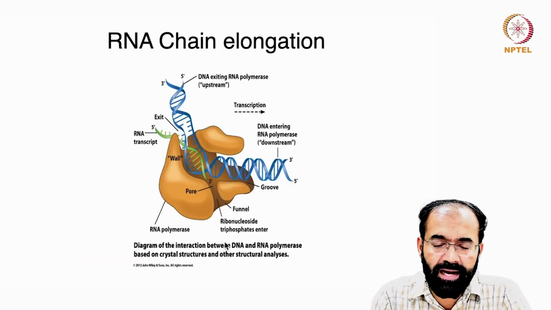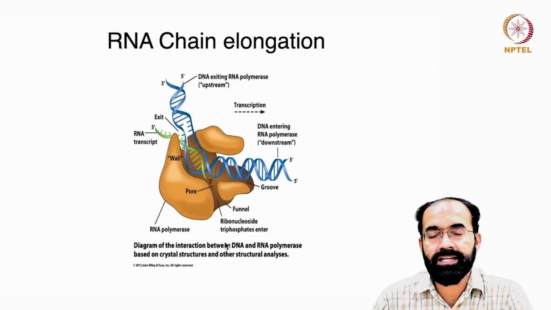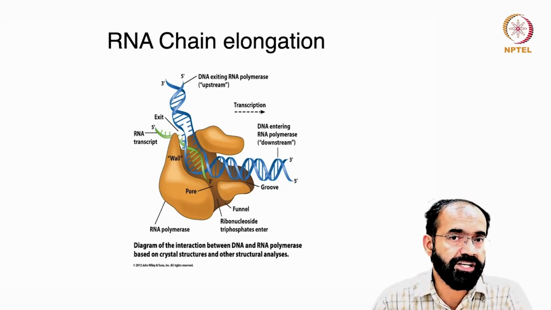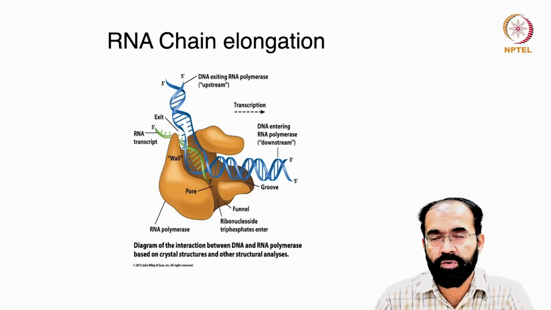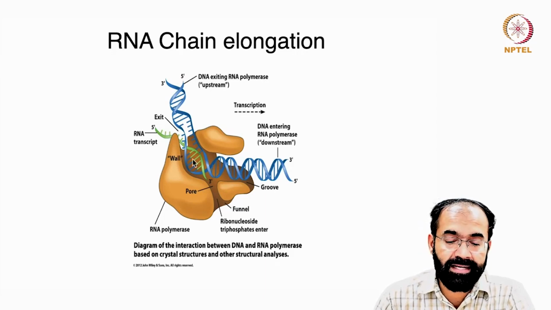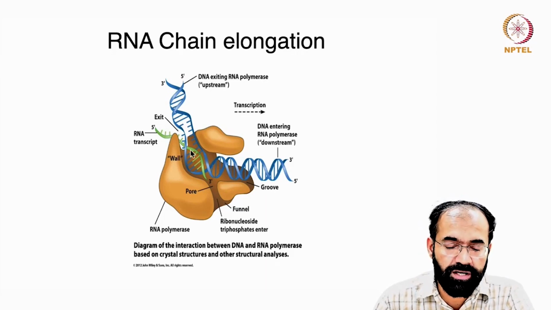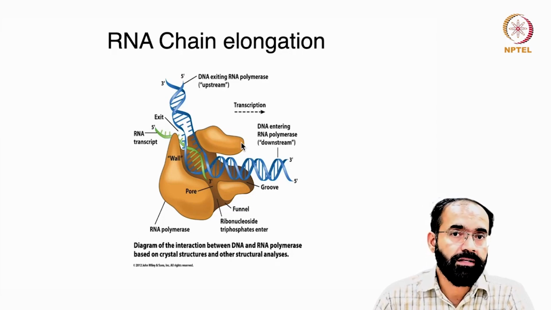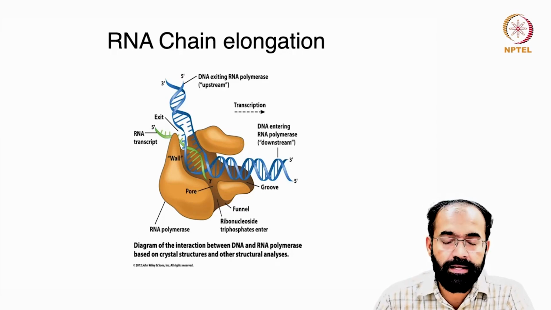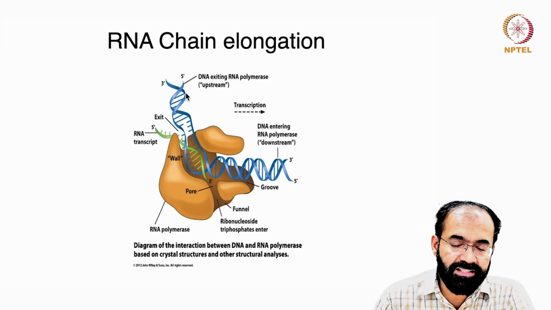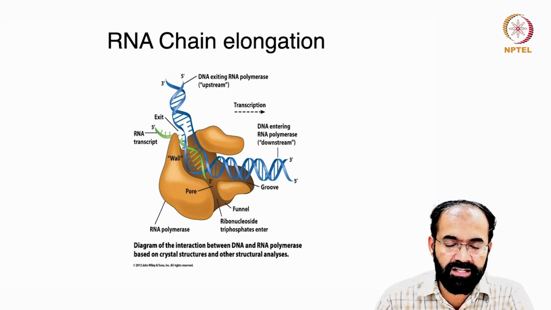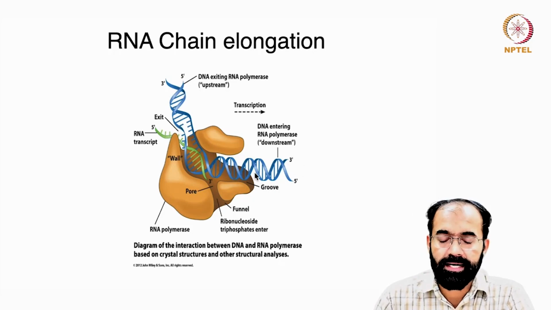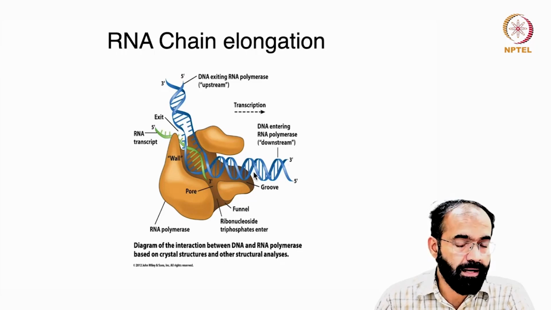So if you look into RNA chain elongation, so far we have seen chain initiation, that is the assembly of transcription factors that are important for chain initiation. When it comes to elongation, this requires the phosphorylation of the CTD, without which it will not kickstart. The existing DNA upstream of the polymerase has to retain its double helical structure, and then downstream it has to again retain its double helical structure.